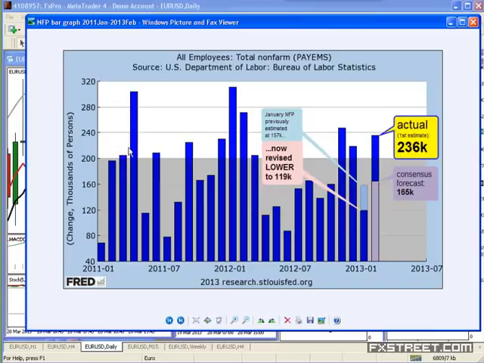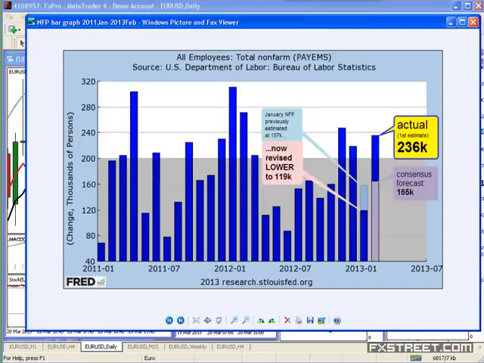What this graph shows is a shaded area up to 200,000 jobs. And this is the headline NFP report going back to early 2011. And we've had some months where the headline NFP number is just above 200,000. Last month's number was 236,000. You see on the right graph, but we haven't seen consistent jobs production in the U.S. The jobs have come in spurts, if you will. So that's one reason Bernanke would stand pat.